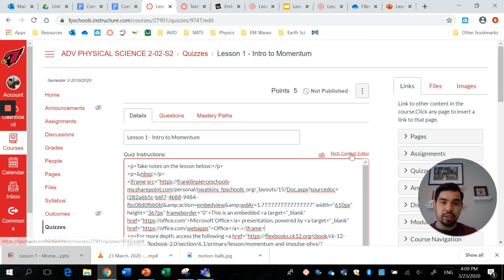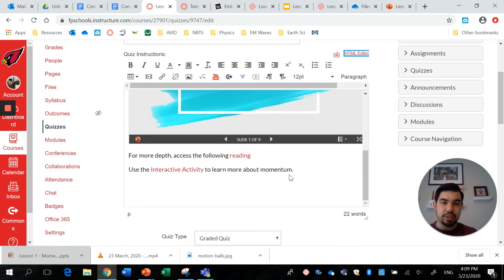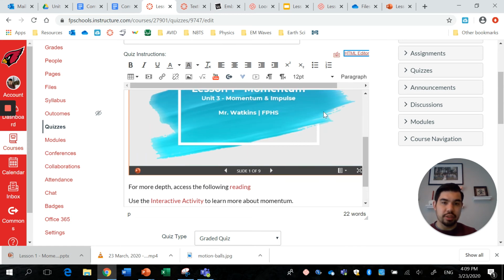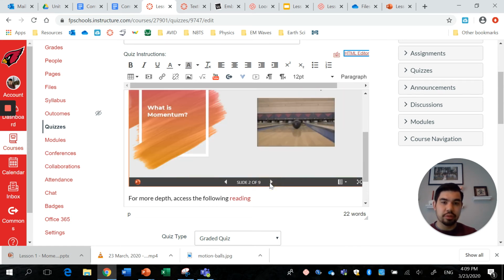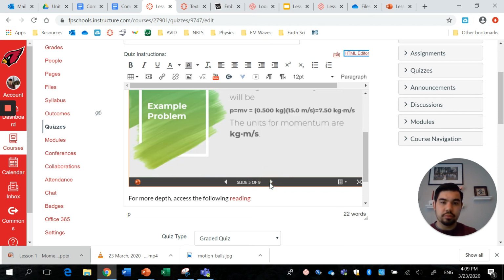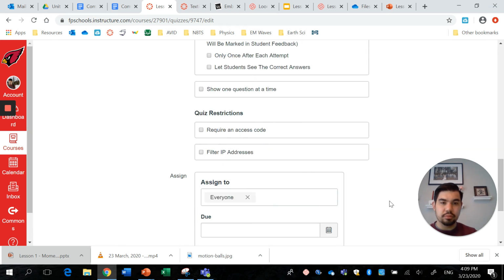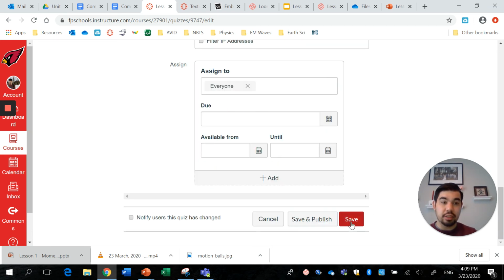If I want to see what it looks like, just to make sure, go into the Rich Content Editor. We see that it pops up here. Right, and same thing, can kind of click through it. It has everything that students need. Okay, and then you can save it, and then it's all ready to go for students.